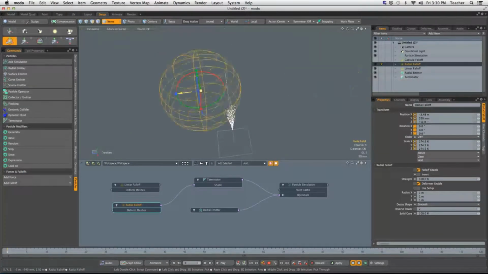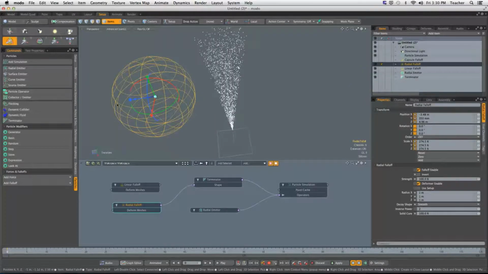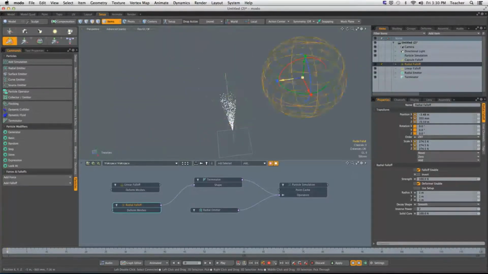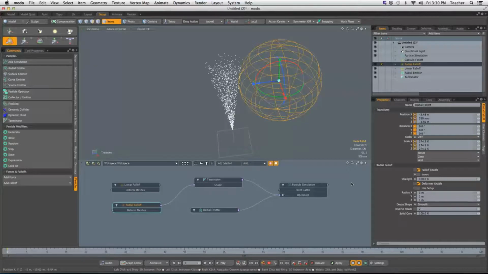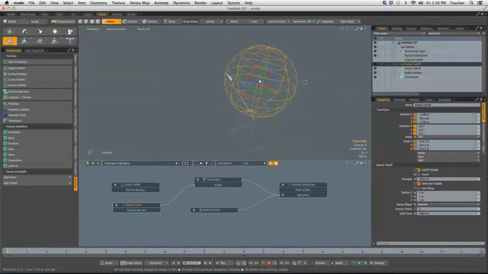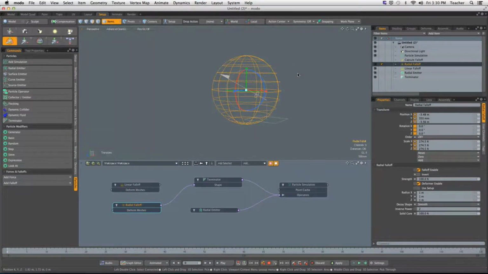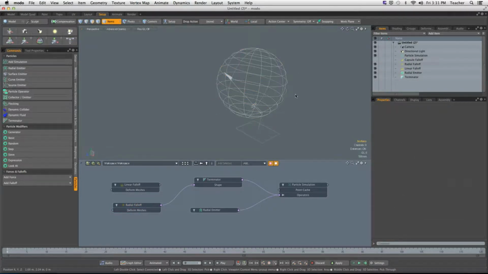Darn you optical illusions. Okay, so actually that brings up a really good point. A lot of times working with these particles, it's really difficult to manage and understand exactly what's happening in the scene, right? Because we're seeing a whole lot of points, and it's really easy to get confused. So what if I don't want to have points? What if I want a whole bunch of cubes? What if I want my little fire hose here to be blasting out a whole bunch of cubes? How would I do that?